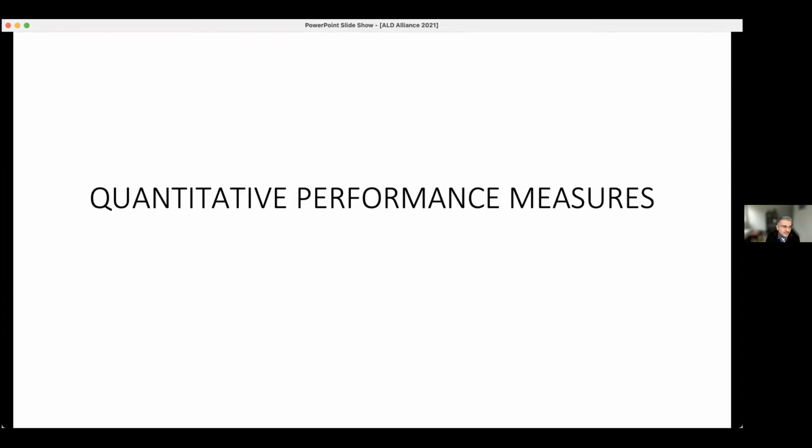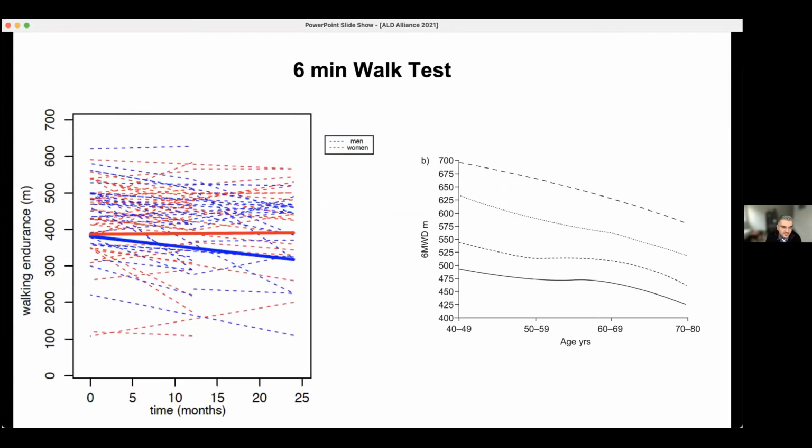And so there are different outcome measures. The group that we talk about the most is quantitative performance measures. This is a term that the FDA uses, that are typically considered by the FDA as valid outcomes, although they still have to be shown to be meaningful to the patient, because the FDA doesn't really care just about numbers. They want to know if those numbers are meaningful.